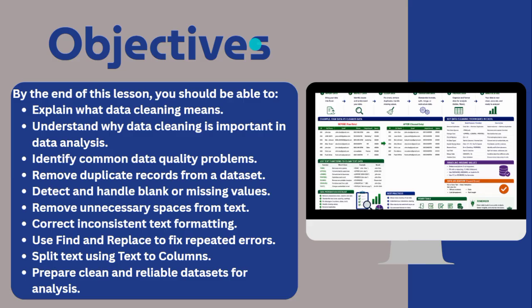You should be able to remove duplicate records from a data set. You should be able to detect and handle blank or missing values. You should be able to remove unnecessary spaces from text. You should be able to correct inconsistent text formatting. You should be able to use find and replace to fix repeated errors. You should be able to split text using text to columns. And you should be able to prepare clean and reliable data sets for analysis.